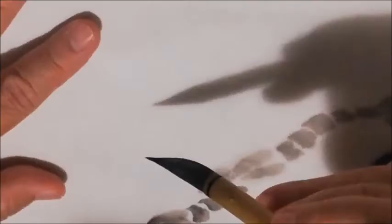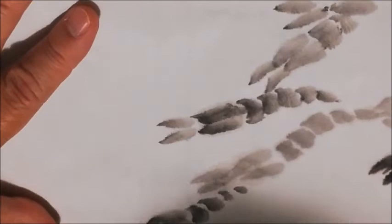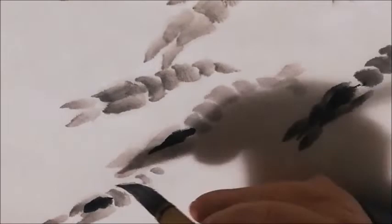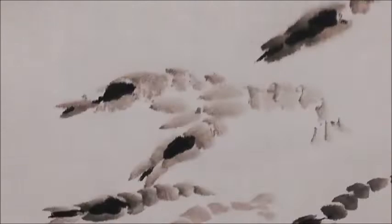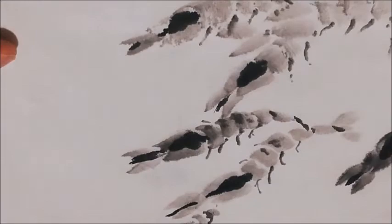Now we mix a bit darker gray color on the plate, and continue painting other shrimp. We paint a pointed sharp edge at the front of the head, and then we paint the dark shadow of the inner organs on the head. Now we paint the five pairs of rear feet.